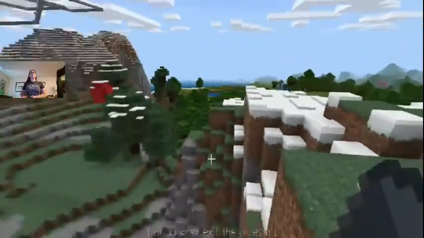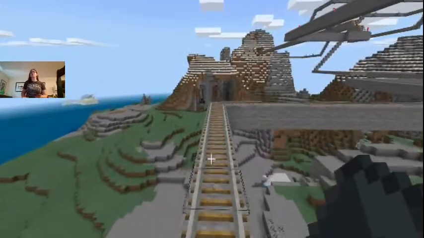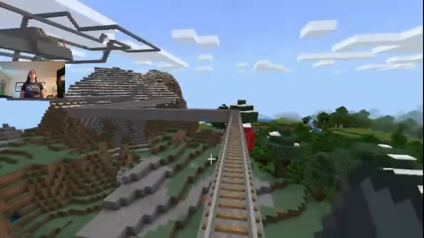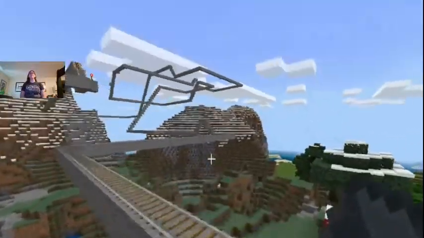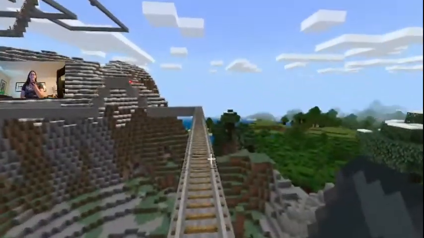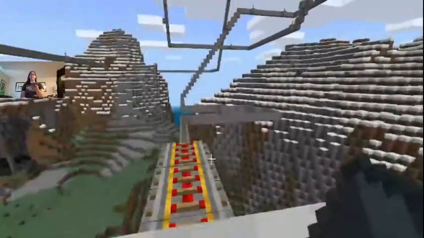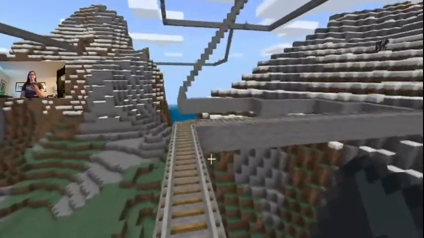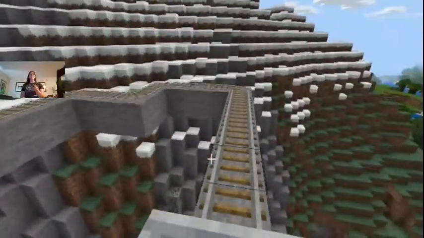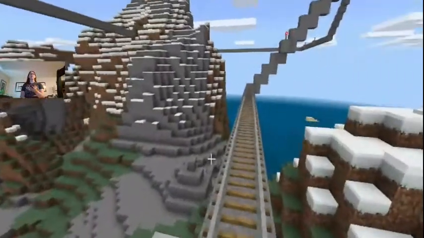There we go. Okay, let's see how this goes. It's going very slow right now. So that is basically it. Then it goes through the mountain. I like the mountains. Is that it? Yeah, this is the cart, and basically this is how you're going to ride it. I don't think minecarts are used for road.